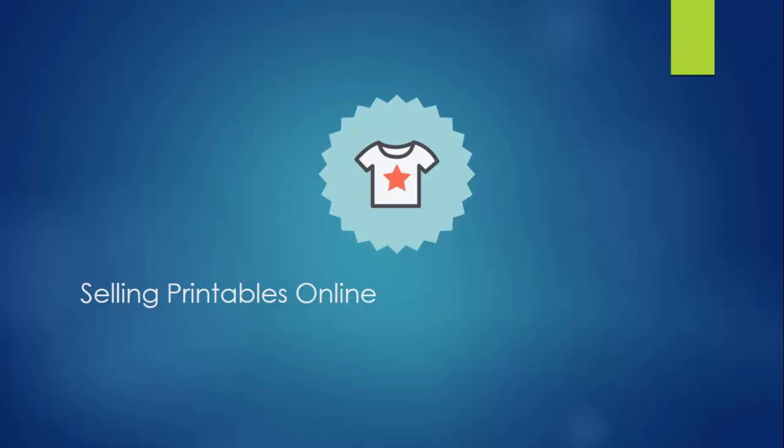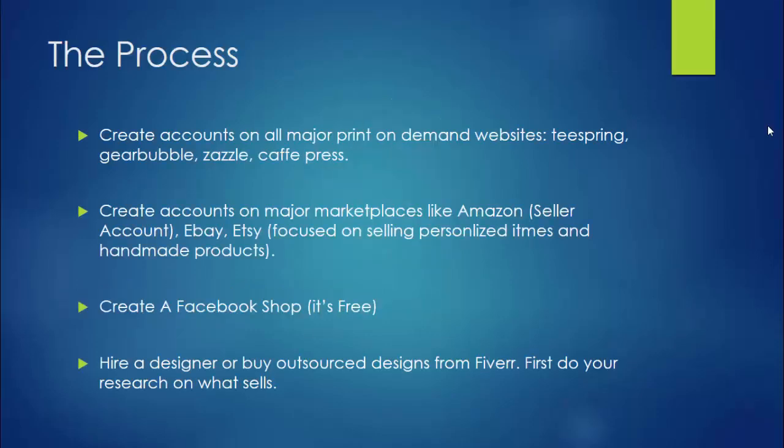And just to make everything clear, by printables we mean products which are personalized, like personalized t-shirts, mugs, necklaces, pillows, and other things like that. Okay, so things that you can personalize and that people love to buy. So let's dive into the actual information. Now, what is the process of this business model? It's pretty simple, and it's very similar to the previous ones that you have seen.